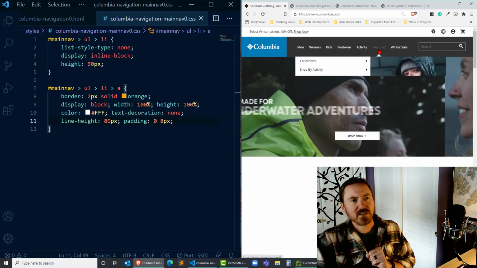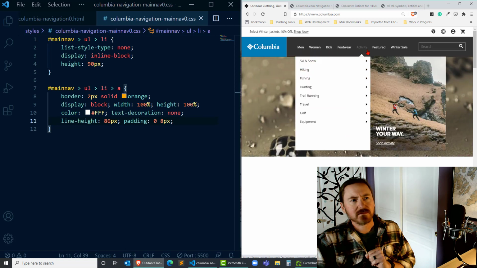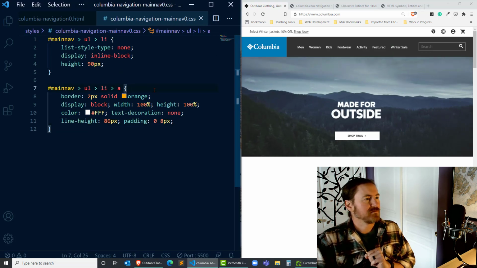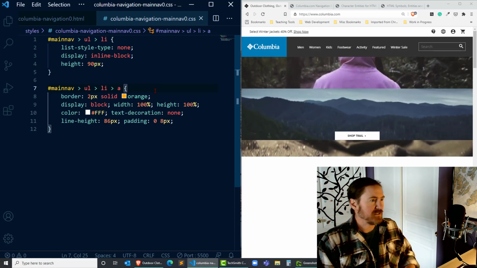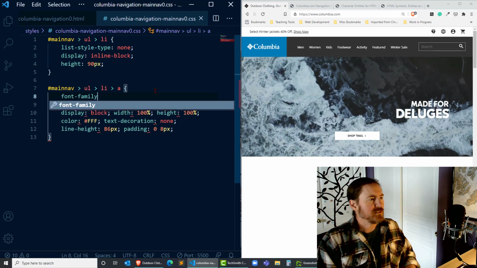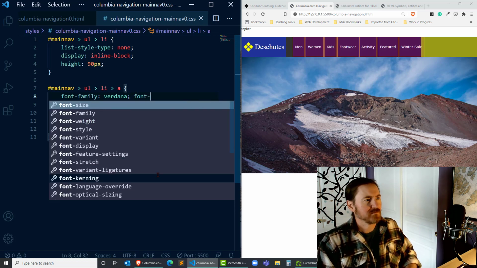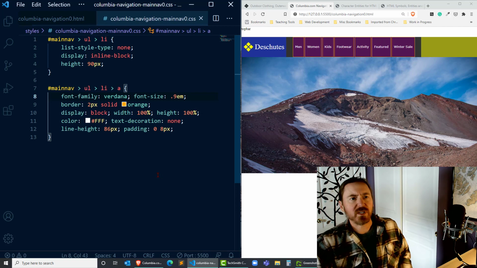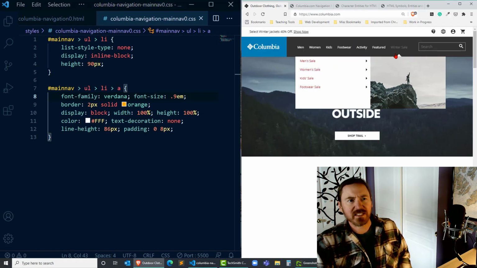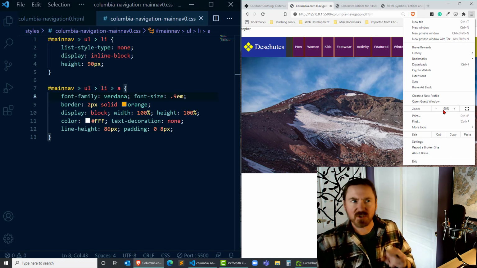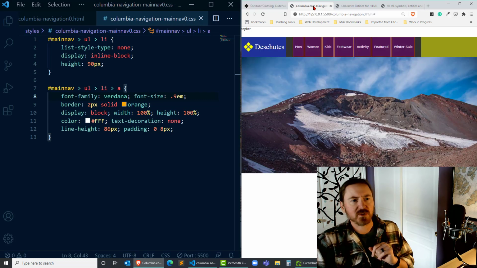Now you'll notice that everything's looking good there. That's the way theirs are, and I think ours are pretty darn similar. Obviously, our font is a little different. Let me do that easy. Font family for Donna. Yeah, looks a little different. Now, of course, that font makes things look a little bit bigger. 0.9em. I just want them to fit in that space based on that font size. Now remember, my web page display, by the way, is set to 90% of normal, so everything's going to look a little bit smaller than default. And I just did that to compare with the real Columbia site.